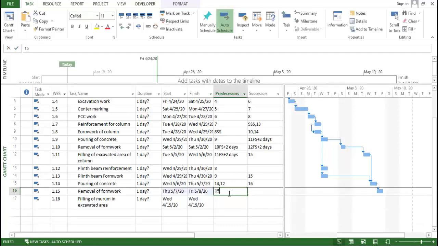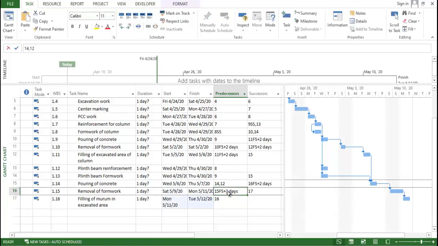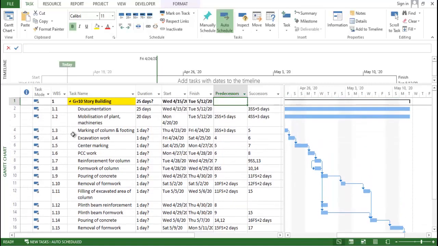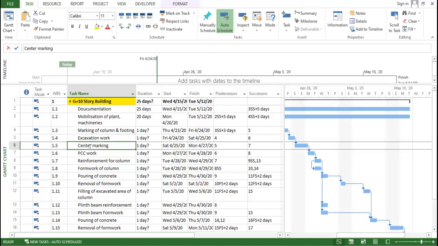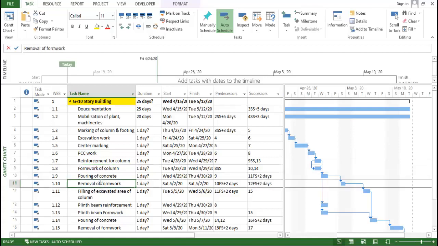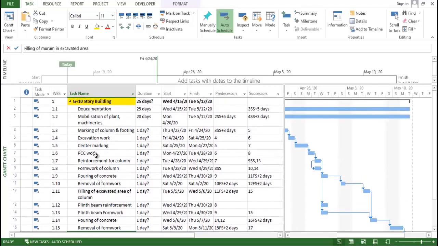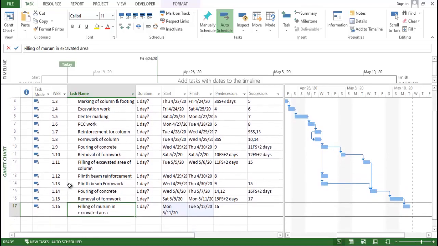This is 15 finish to start plus 2 days, and after that, for filling of the murum area, we can just put 16. Now you can see these are the basic tasks: excavation work, center marking, PCC work, reinforcement of column, formwork of column, pouring of concrete, removal of formwork. These are our main work. So we are not going to attach all these activities in other subcategories.